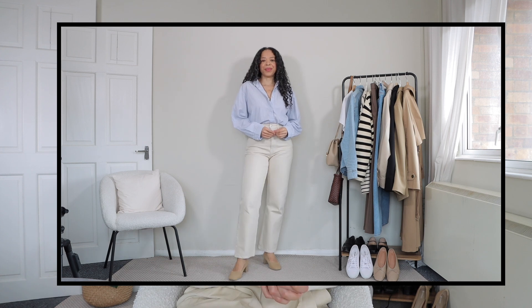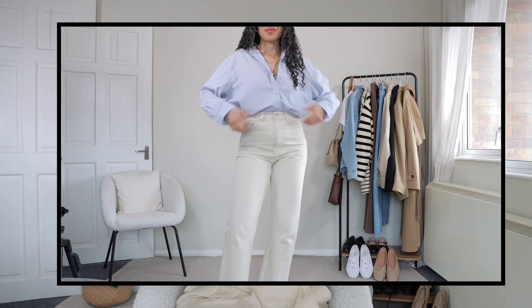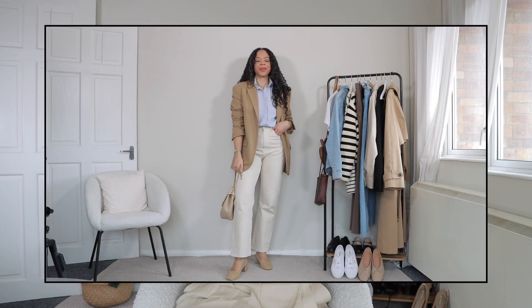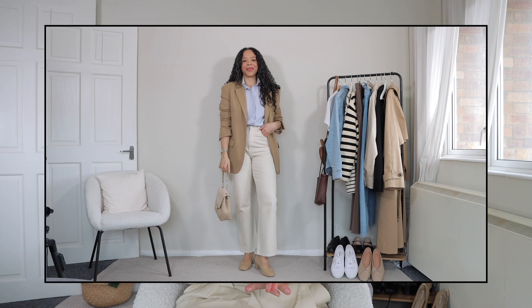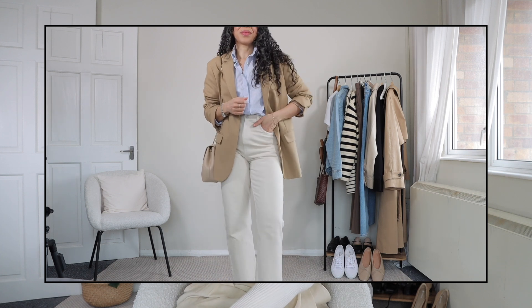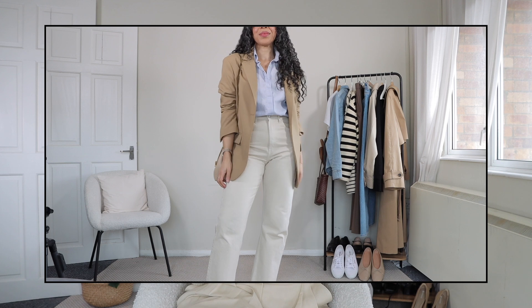For this look I styled different tones of beige which are very cohesive with one another, and my pop of color is a blue striped shirt, which I think is a great addition to anyone's wardrobe at this time of year. This look is a dress-down Friday look but still looks quite sophisticated because of the blazer, the bag, and the shoes which have a little heel. The different tones of beige paired with the blue shirt make the perfect outfit combination.